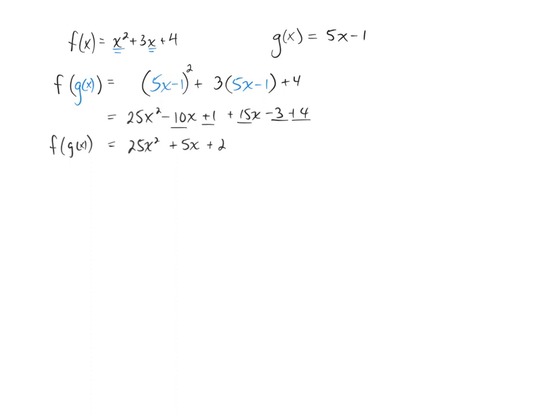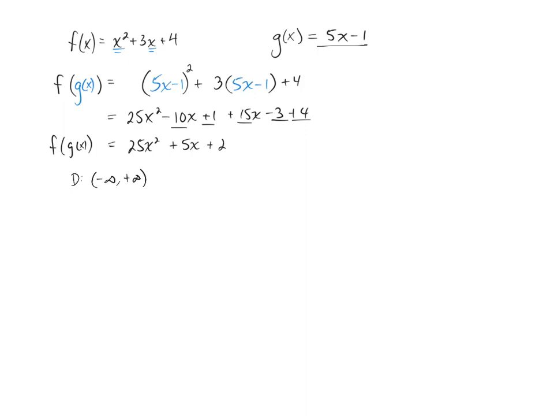Now, we were asked to identify the domain of this new resulting function f of g of x, and our domain would simply be all real numbers. Again, for the reason I just addressed, the inside function g of x has a domain of all real numbers, its output is all real numbers, and therefore we're not going to have any issues there.